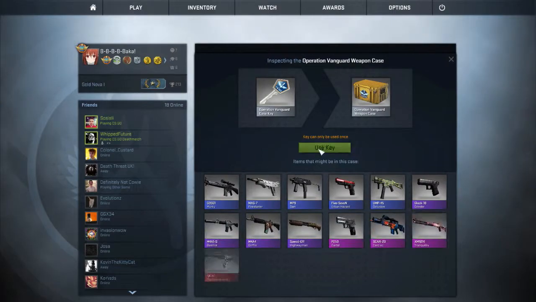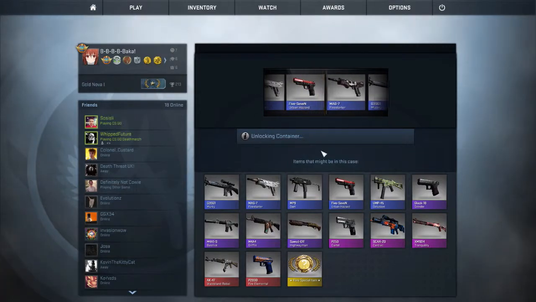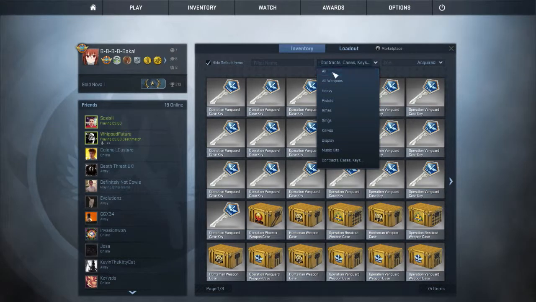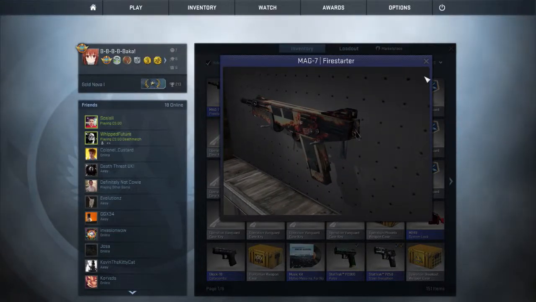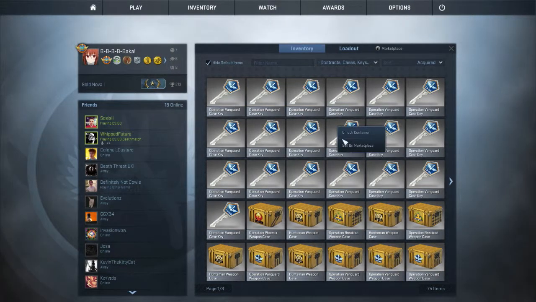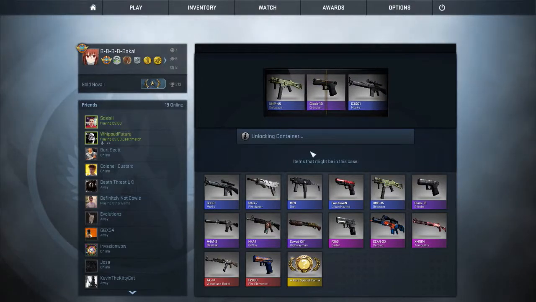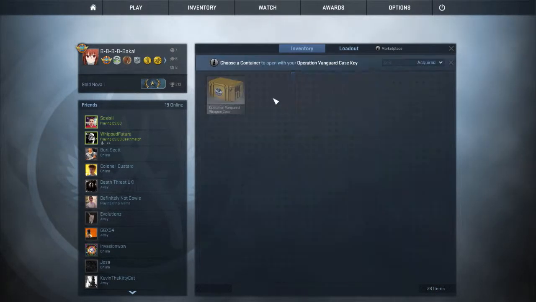Last key, last crate. Let's go. Okay, Rebel Wasteland. Mag 7 starter. Okay, I'm gonna guess that's a really poor quality. Well, one. Why? Why? That's minging. Alright, that there. Alright, give me a red. Glock 18 Grinder. Okay, I'll go with that. I'm happy with that. Okay, that's better than nothing.